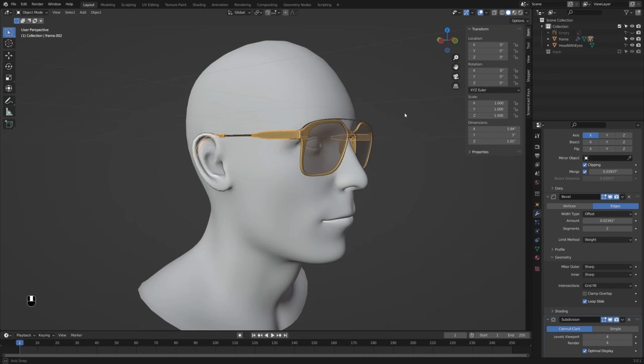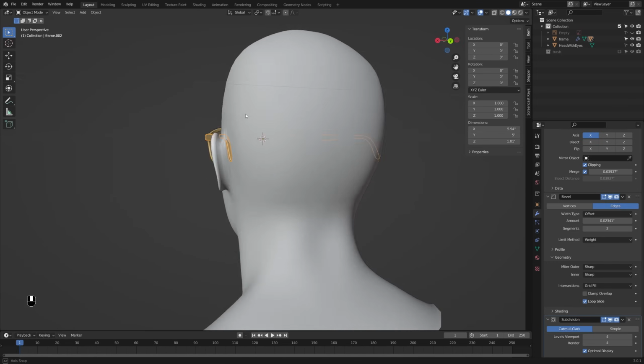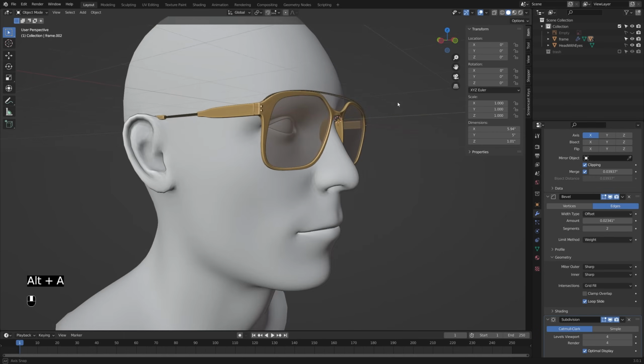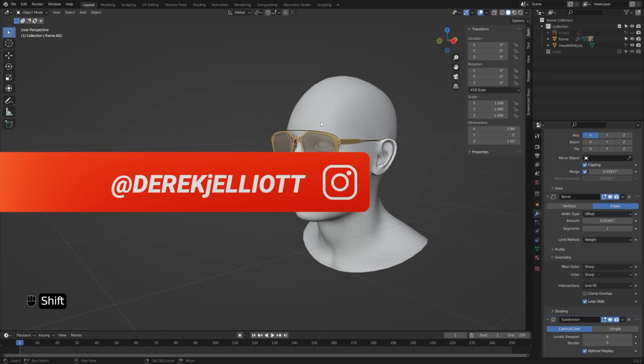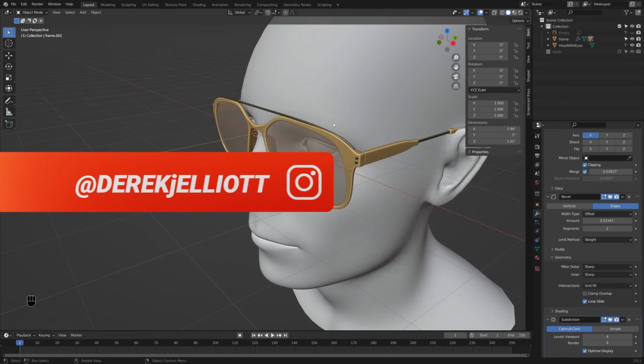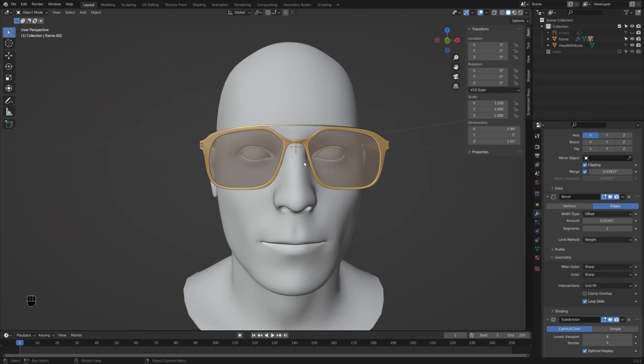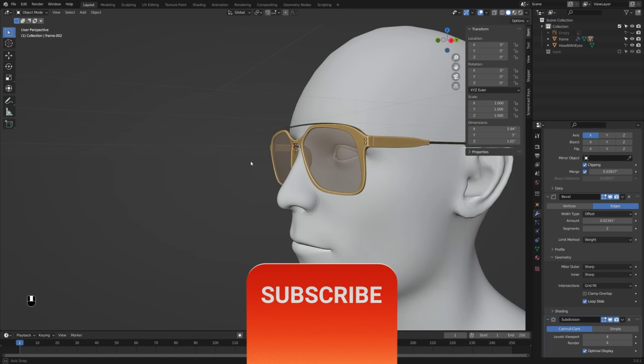I might do a few more touch-ups here, but I think we're in pretty good shape. We've got our glasses model, and it's looking nice on our fella here. Hopefully yours is looking nice as well. In the next part, we're going to add some materials, do some lighting, and if we've got time, maybe a little bit of animation as well.